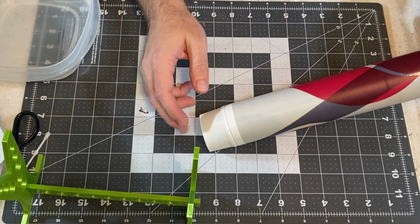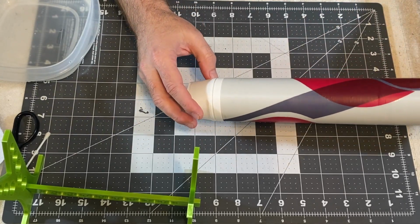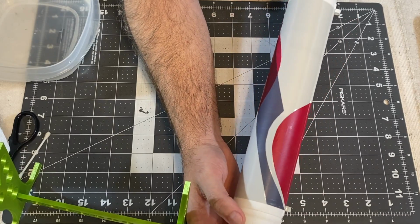So I'm gonna let this dry a little bit, and then we're gonna come back and put on the American flag and the ULA logo. So there you have it. The Vulcan Centaur decal.